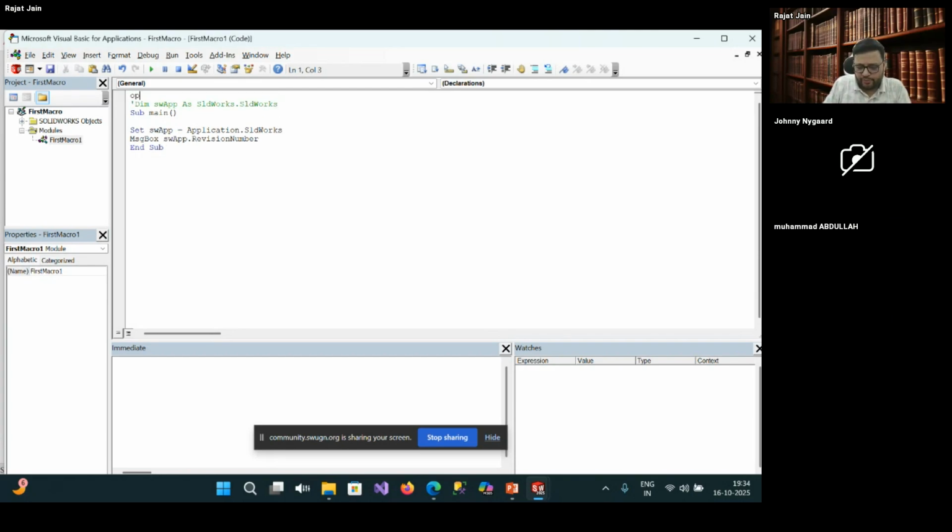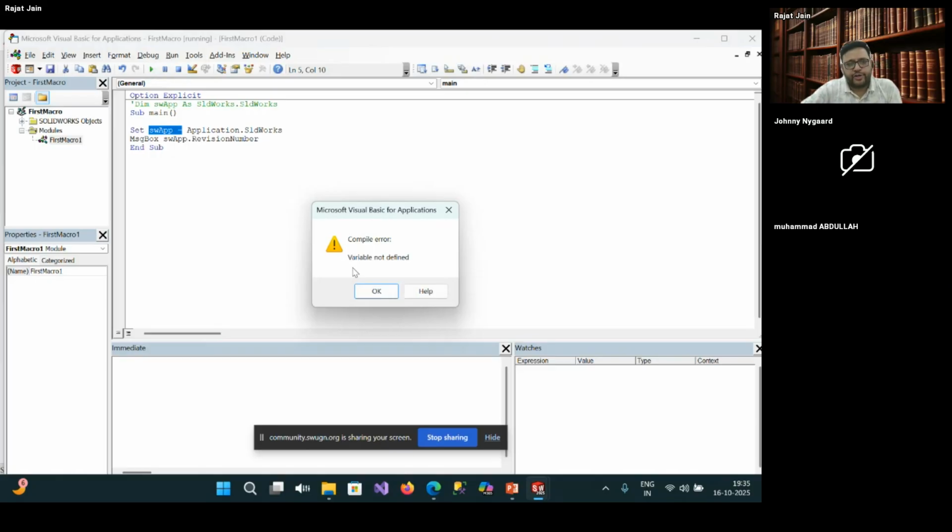So as a good programming practice, on top of every class, every macro, we should say Option Explicit. Once I write this line, the compiler cannot assume that there is a variable of type object. If I try to run it, it says that this variable is not defined. This is a good programming practice, and we should always follow it.